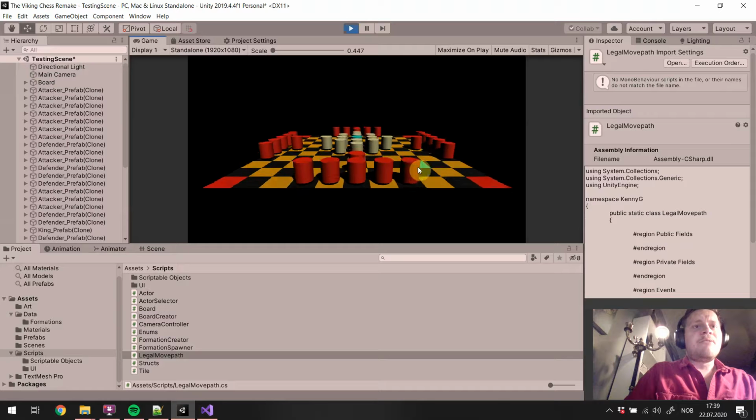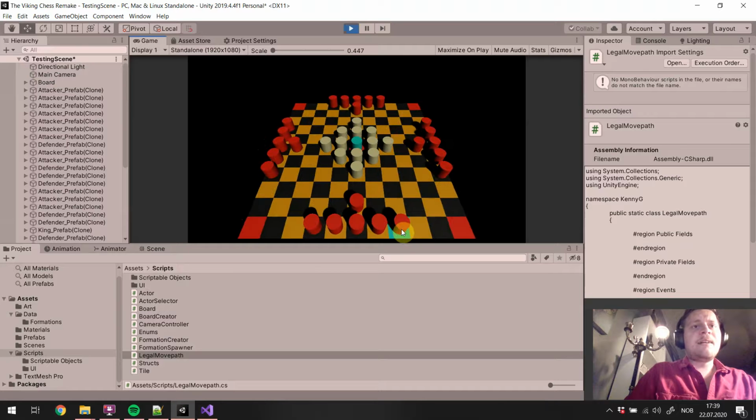In Hnefatafl, when you select an actor, all pieces, so attackers, defenders, and the king, can move like rooks in chess. So that means this piece can move all the way up and all the way to the right, unless they're blocked by something. There are some special rules. We're going to implement them one by one.